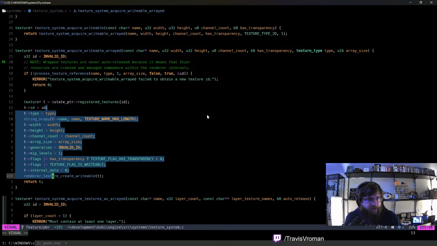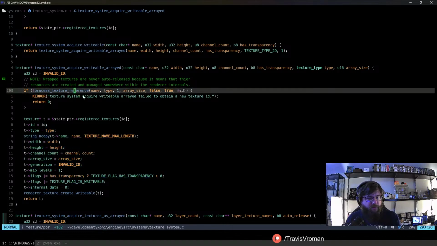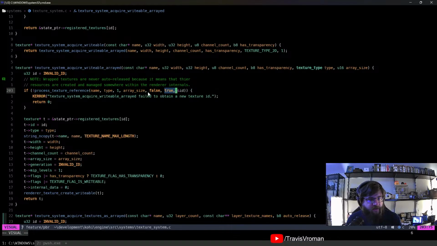But we really ought to make all this stuff happen in process texture reference so it's all in one spot, right? We probably shouldn't be doing this here. So we also have a skip load, which is basically, is this going to be loading texture content or not? For writable textures, we typically don't load that. So that's false, right? Which is, true to skip the load, right? So that's true here.